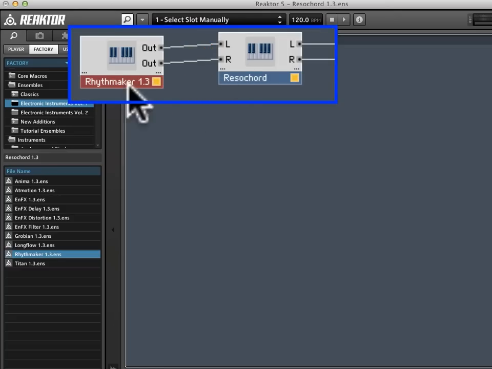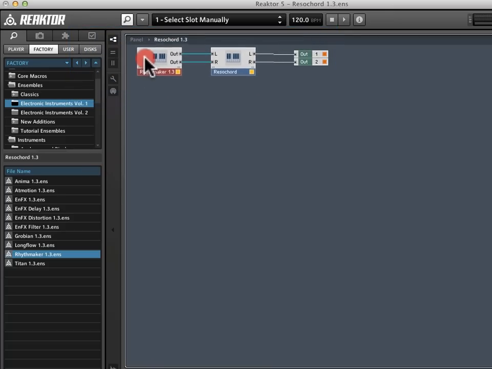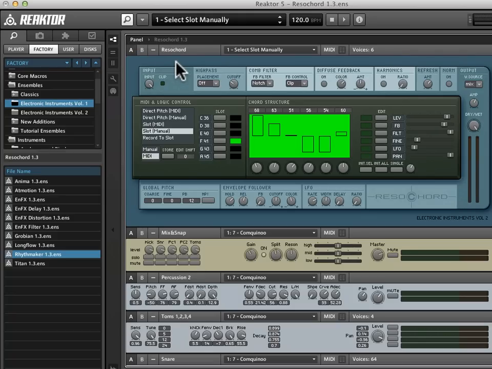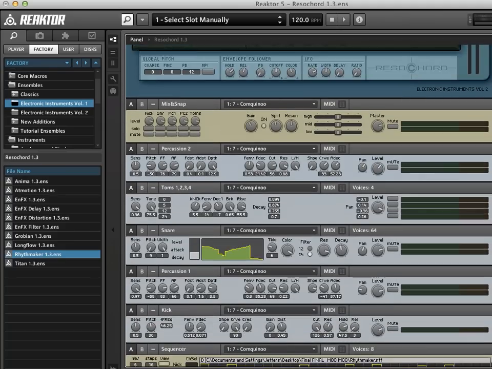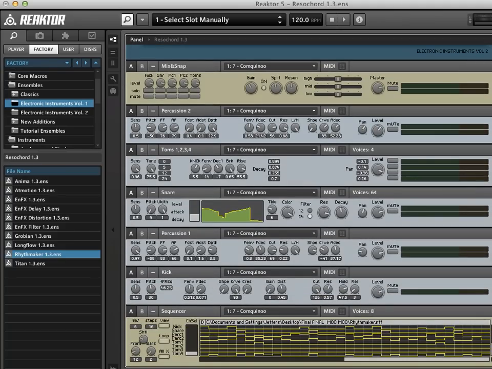And now these two are hooked up, and now if I go back up to my panel view by clicking on the panel and the breadcrumb trail, you'll see that Resochord is here at top, and we have Rhythm Maker down here below. Right, so now Rhythm Maker consists of these separate units. The first is the sequencer, and then the individual sounds that you hear, the kick, percussion, snare, toms, and so forth.